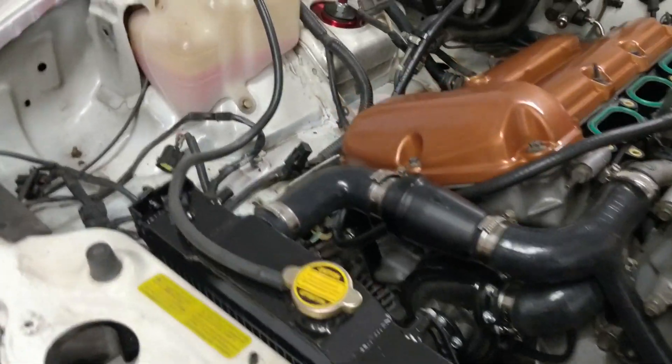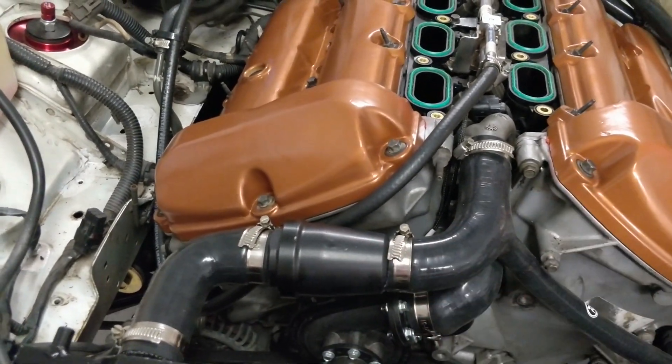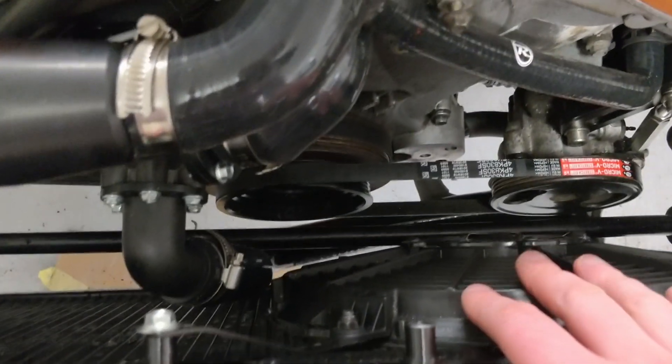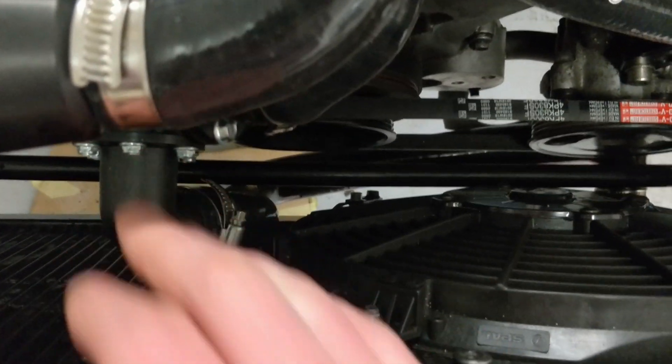The pipes are fairly straightforward generally speaking — a lot of them need to be trimmed, which is always a good thing to have a bit of extra length. The one thing I needed to do was move this radiator fan over to the right as much as I possibly could, so that this had a bit more room to snake around the bottom.